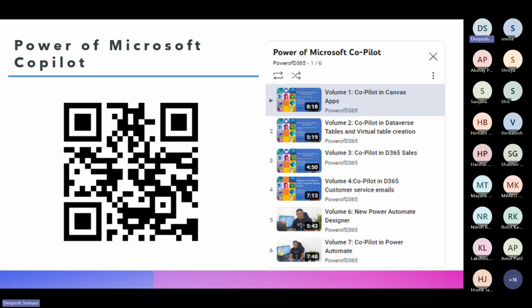Some of these things have changed because earlier, in the preview, Microsoft has a full set of rights to change things around. So you might not find things in the same menu, or things may have been tweaked a bit, but it will give you a good idea about what things are where. And I'm going to keep on adding to this particular content as well.